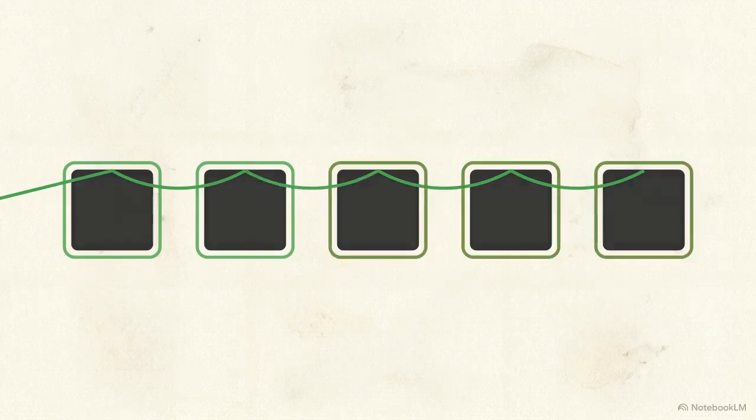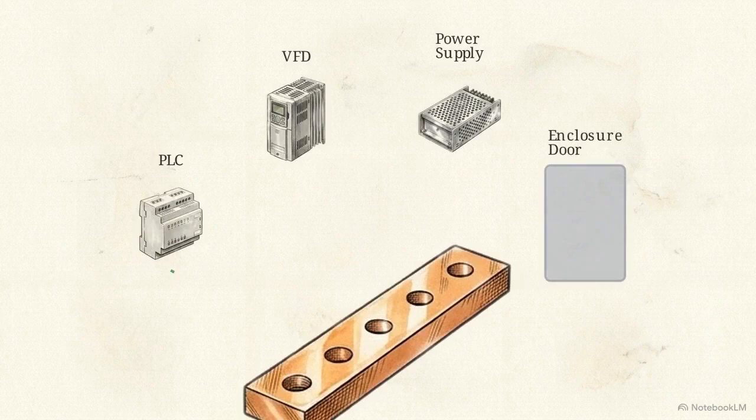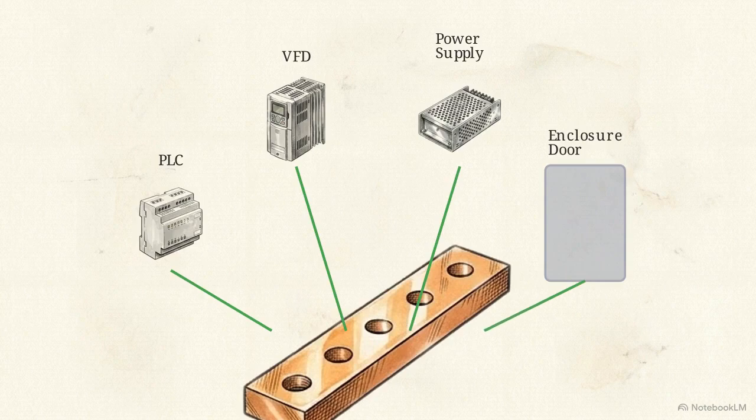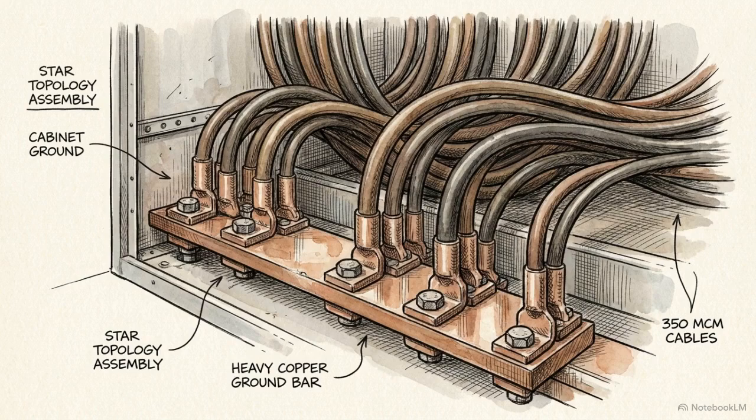Industrial panels require a deterministic approach known as the star grounding topology. Each critical component, the PLC, the VFDs, the power supplies, and even the enclosure doors, receives a dedicated, independent home-run connection back to a single central grounding bar. This independent routing prevents voltage differentials between devices, eliminating ground loops. It provides a direct path to drain VFD-generated noise before it interferes with sensitive 24-volt control signals. An industrial ground is an actively engineered topography, essential for system stability and human survival.